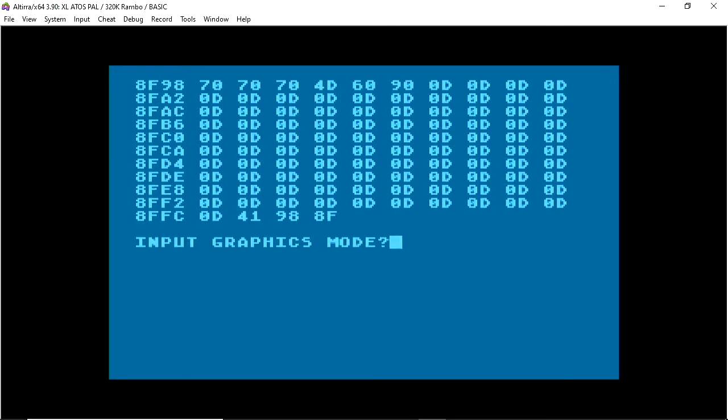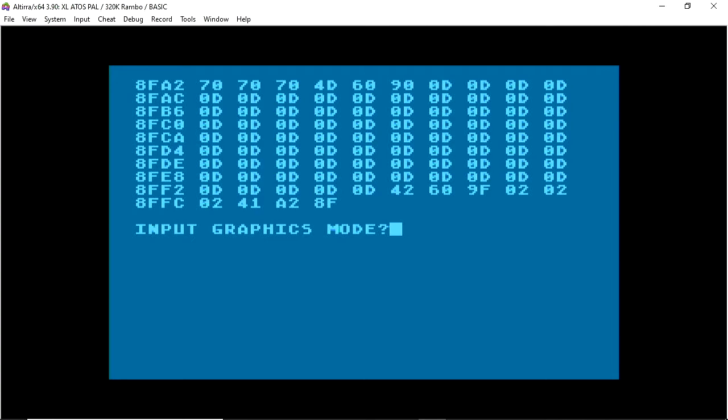And the addresses matter here, but not as much as mode 8. 2 scan lines of data, 2 scan lines per pixel, and 1 color clock wide. And it gives you 160 by 80.